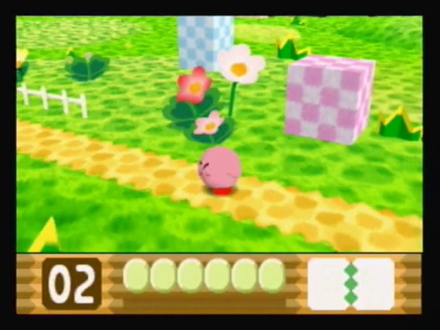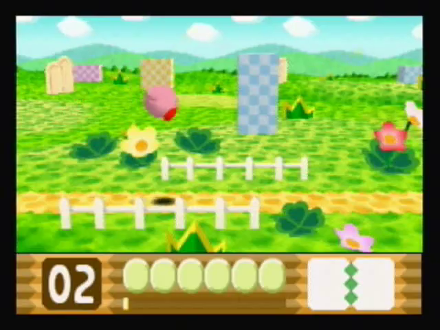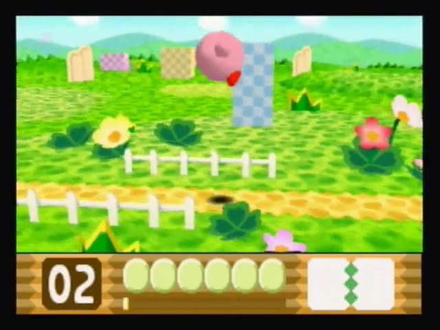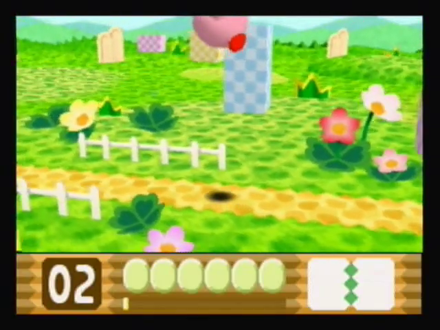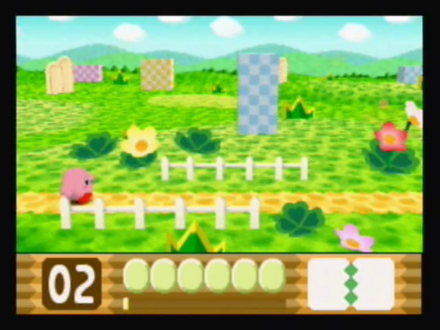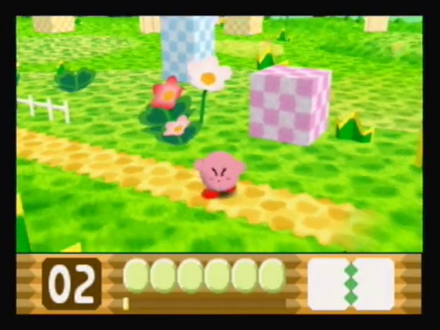So yeah, this game works like any other Kirby game would. It's a platformer. You can run, you can jump, and you can also use Kirby's float ability to fly around. This is also one of the few games where you can't actually fly with Kirby indefinitely. If you fly for too long, Kirby will actually start falling, and then he'll just immediately fall after a few seconds.